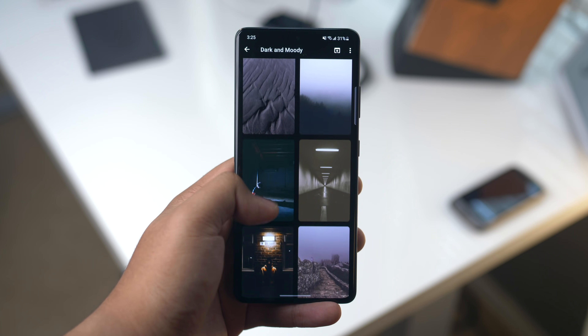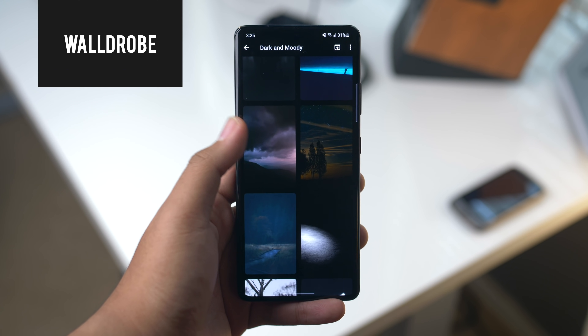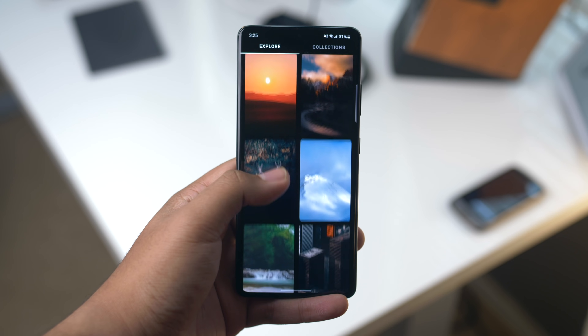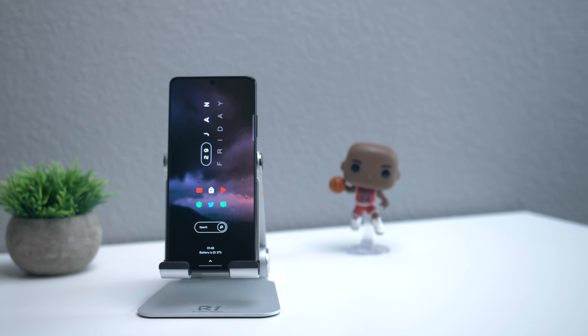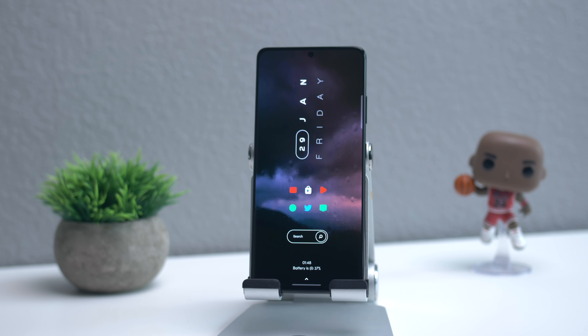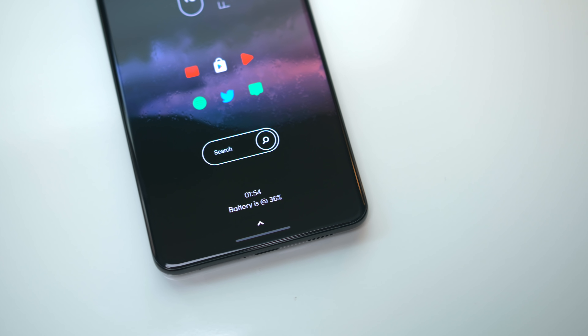The wallpaper that I'm using is from Waldrobe. It's in the Dark and Moody Collection — I highly encourage you to go grab it straight from there. It's a great app if you haven't tried it yet. And then I've got Rain Paper on top of that. You guys should know how much I love Rain Paper, even if it does sip up some extra battery.